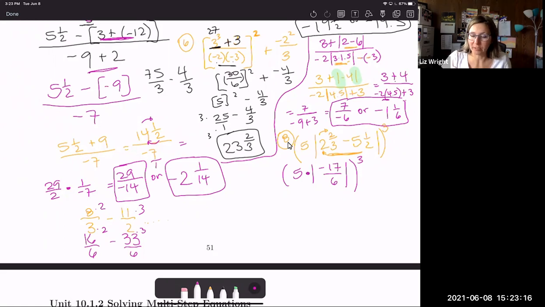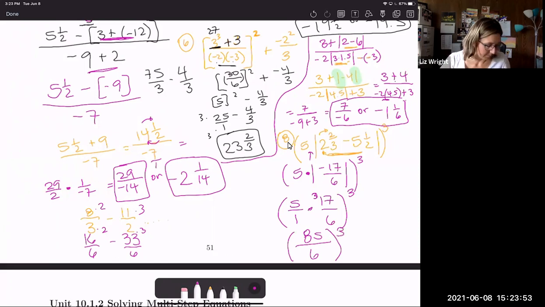That's another common mistake. Students will just try to add. What operation was happening here from the beginning? It's multiplication. So maybe just write in that symbol so you don't forget to do that. So it's going to be 5 over 1 times 17 over 6. I can't simplify at all, and then I'm cubing it. So here, 5 times 17, so let's see, 5 times 7 is 35, carry the 3, 5 times 1 plus 3 is 8. So we're going to have 85 over 6, and then we're cubing that.